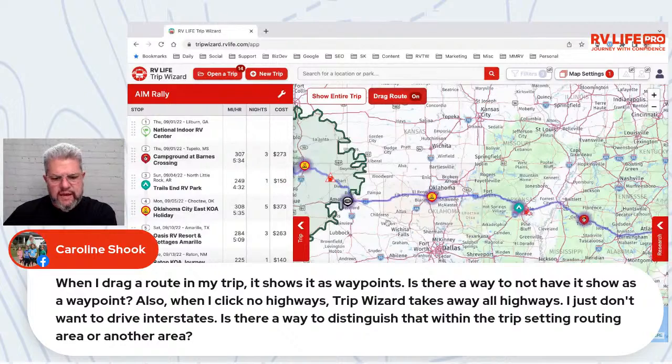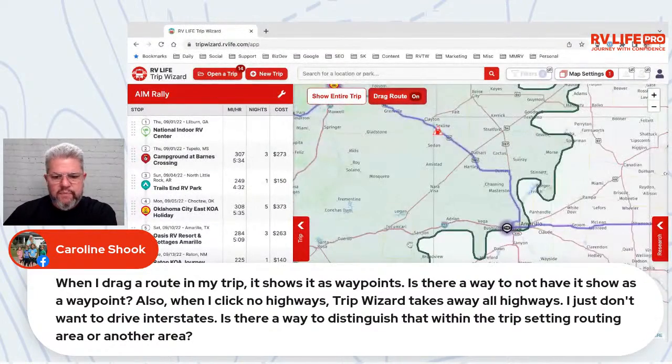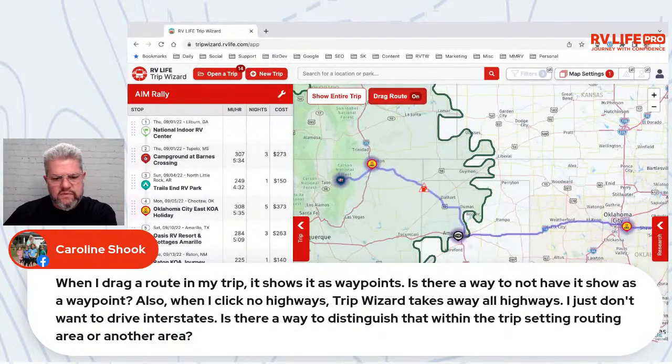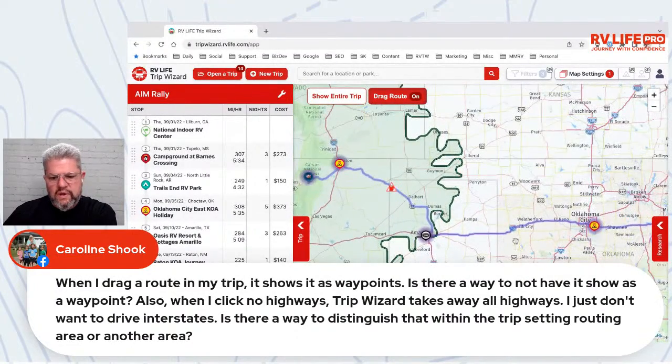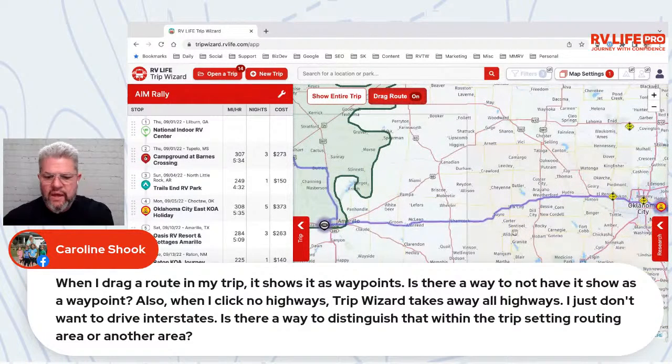But let's say this might, well, some areas there just aren't a whole lot of other good options, but this would be a good option here. Let's say you don't want to take I-40 from Oklahoma City to Amarillo. You'd much prefer to go through some of these small towns, take your time, that sort of thing, right? If I turn on avoid highways, we already saw kind of the train wreck that caused.